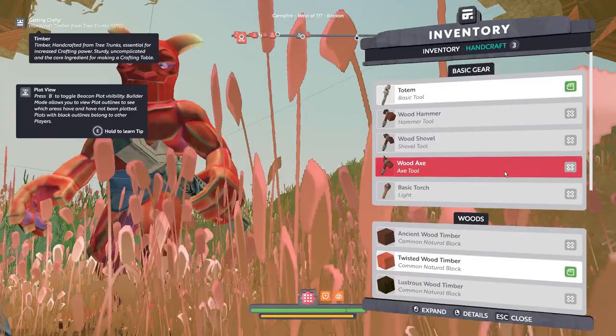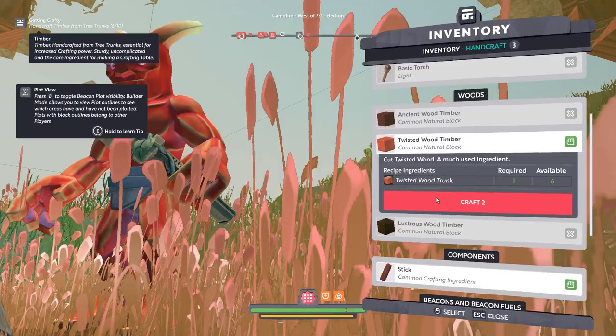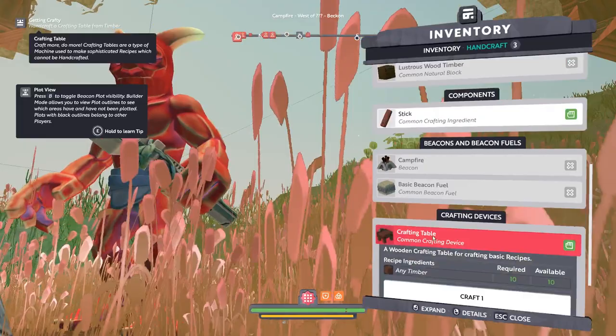Again, you want to do as little as possible inside of your inventory handcrafting. This is the least efficient way to burn resources. But I need to do 10 for the purposes of the tutorial. So 2, 4, 6, 8, 10. So now I've satisfied the tutorial objectives to handcraft timber. Now I need to turn that timber into a crafting table, again by handcrafting. So I go to the crafting table, and I craft one.